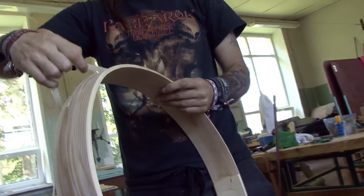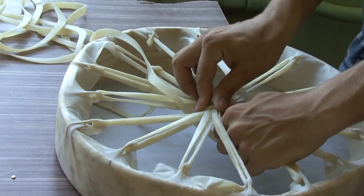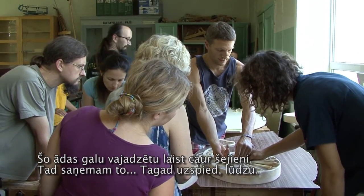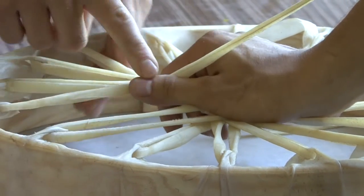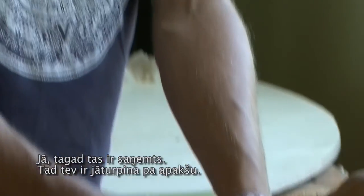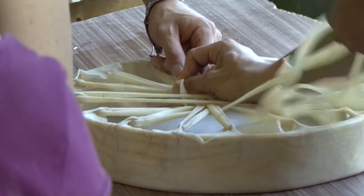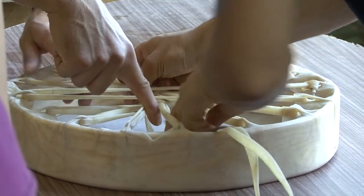That's where you go around. So what you do then is you come through here. You can take it. Nice, please. Yeah. So now it's tightened. And then you go under. So you count it. 1, 2, 3, 4. So you're coming up to.